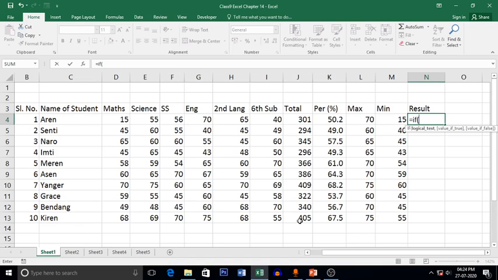So now, how can we apply the logical test? Just click the total, that is J4.